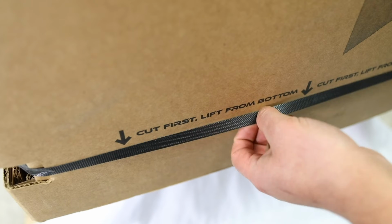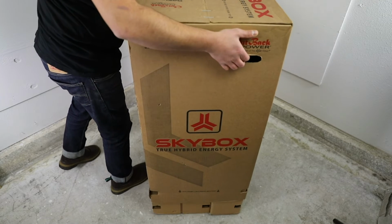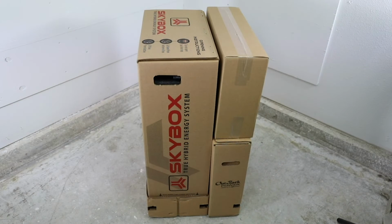Alright, to open the box, you will first need to cut the band from the bottom. Then, use the side handles to lift the top portion of the box straight up. Inside, you will find the SkyBox itself, balance of system or BOS, and the accessory kit.